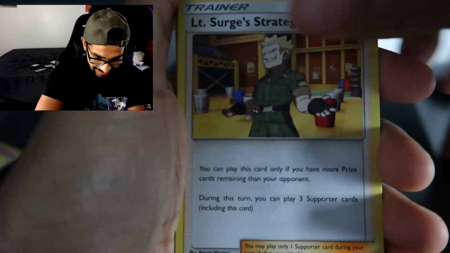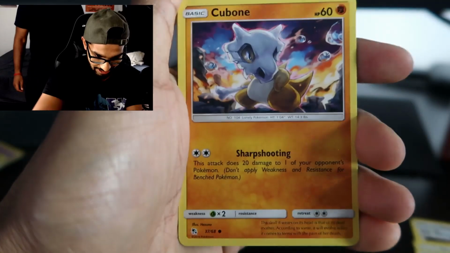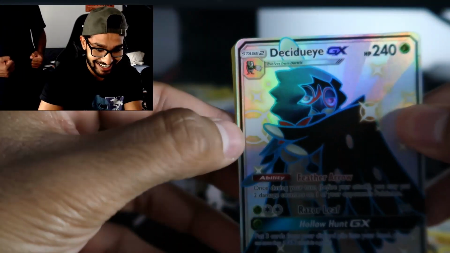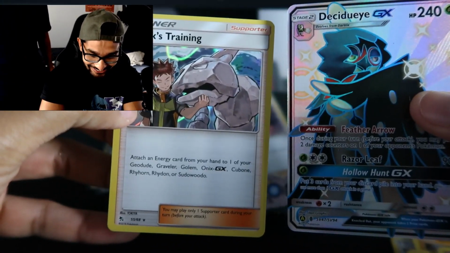How many Ekans are we gonna get, man? Four here. Guess the energy. What do you guys think it is? I think it's psychic. And it's metal. Lieutenant Surge, Chansey, Misty something, Geodude, Cubone, oh, Eevee, Clefairy. Now let's go. Ah! The Silvally GX, shiny, let's go, baby. And another holo, boys. This man's got the lucky hands. Golden hands. Oh my god. Oh, Silvally, Decidueye.